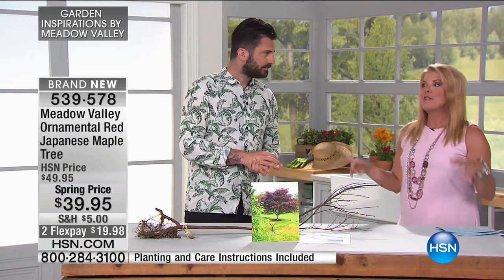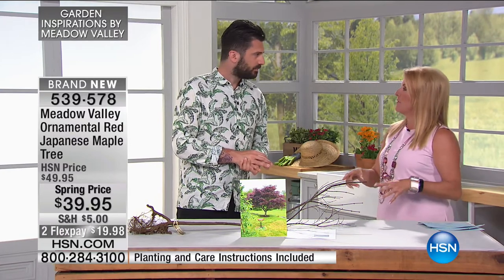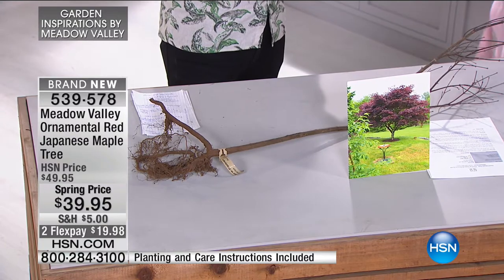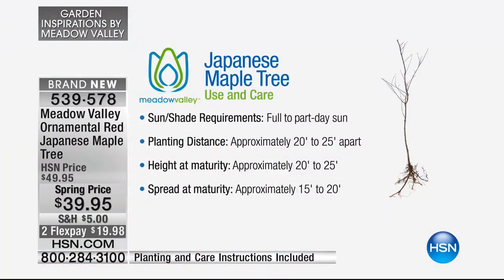Like, there's not a lot of work with anything, and you can see the whole collection online. There's a couple of plants that I'm gonna be getting that I'm gonna go online to get, but this is a great example of it because, number one, it doesn't need a whole lot of sun. It can survive in shade. And number two, what I love, it's hardy, so it's easy to grow. Absolutely. So this is a plant that you can grow in every single state of the US. It's going to grow in a sunny position of the garden. It's going to grow in a partly shaded position as well. It's also a very adaptable plant. So if you're worried about pollution, this is the plant that is going to survive those polluted areas. It isn't troubled by any pests and diseases either.